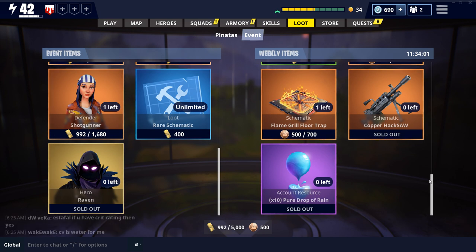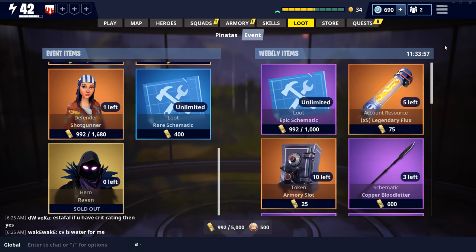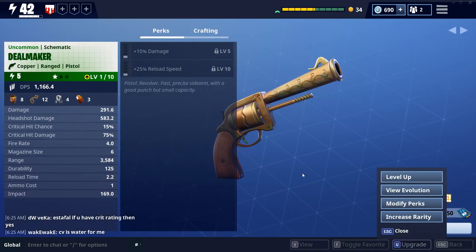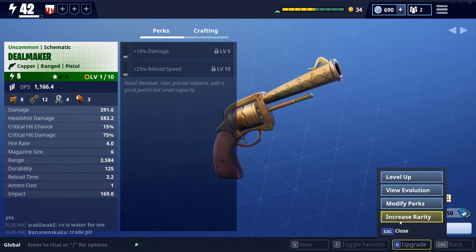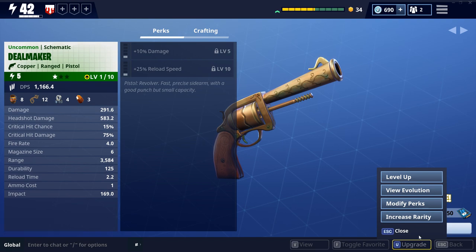So definitely, if you want more of them, you can check them out here, but there are other ways that you can get them as well, which we're going to talk about right now. Another thing I should say before we get further into the video is that there is now the ability to increase the rarity of a weapon, in the same way that the hero rarity upgrade is there. So if you want to upgrade things, you can definitely do that through the upgrade menu as well.